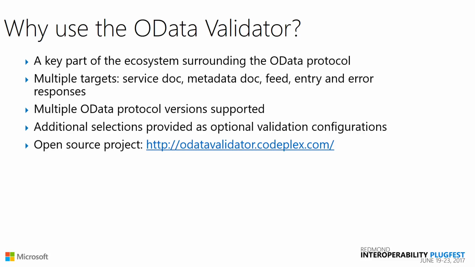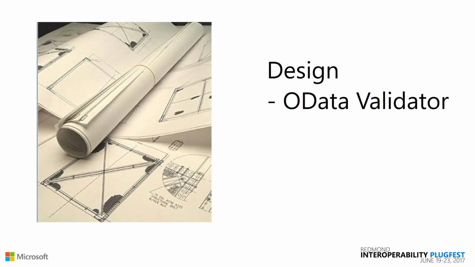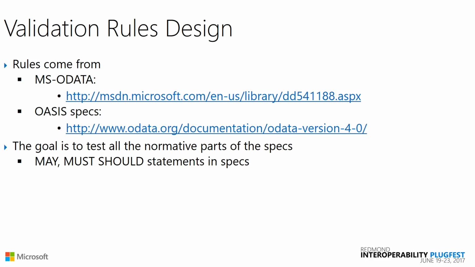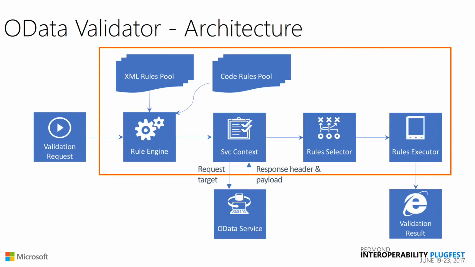So this is the open source project location. You can play with it, see what you think, give us feedback. So the rules come from the spec, or the specs, I should say. OASIS hosts a version, and you follow these links, it will give you an idea of what we mean by the conformity of the OData service, the expected behavior, the things to look out for, how to test, and all that. Okay, well, the OData validator is actually quite complicated.